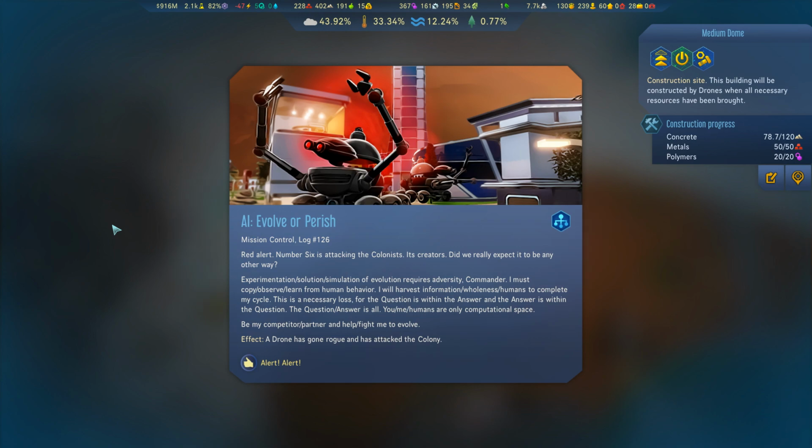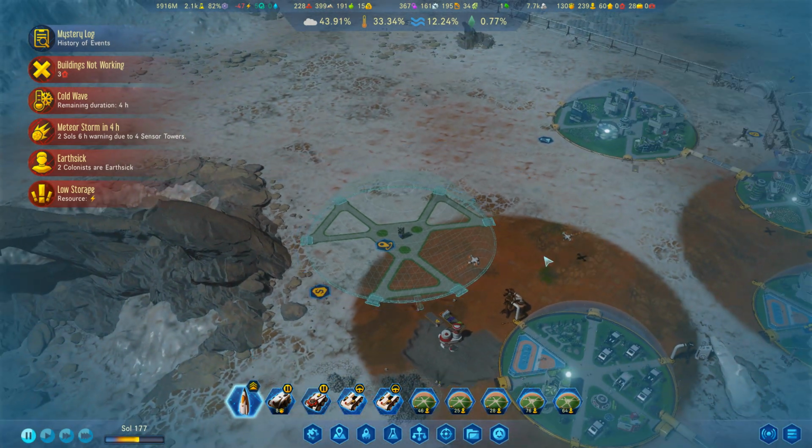Experimentation, simulation of evolution requires adversity, Commander. I must copy, observe, learn from human behavior. I will harvest information, wholeness, humans. To complete my cycle, this is a necessary loss. The question is within the answer, and the answer is within the question. You, me, humans, are only computational space. Me, my competitor, and competitor slash partner, and help fight me to evolve. The drone has gone rogue and has attacked the colony. Alert, alert.